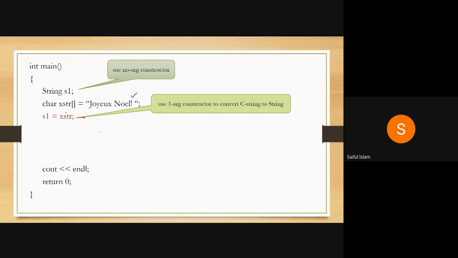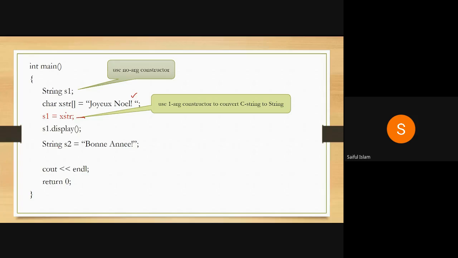So constructor is basically upgrading this C style string to a string object, and that object is used to initialize S1. So this is basically not an initialization of S1, but it's a re-initialization because S1 is created before. So constructor is used for this one, but here the constructor is used for the right hand side to upgrade it to an object, and that object is again initializing S1. Now you will display it, so it may display a joyx null. Then you have another object.